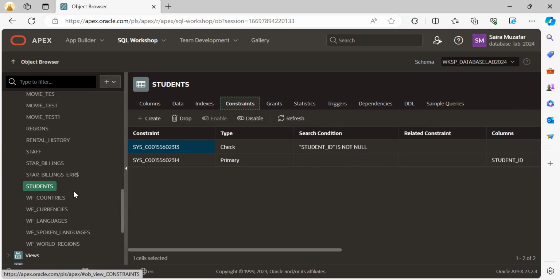And here you can see there is no teachers table, right? So I'm going to create this teachers table now.